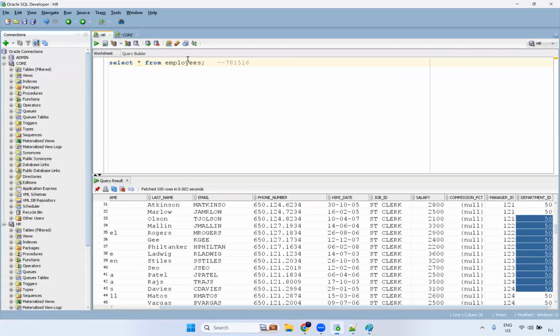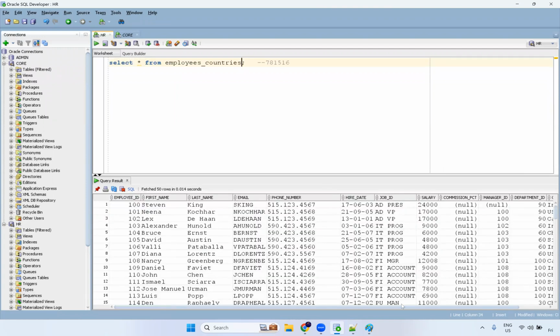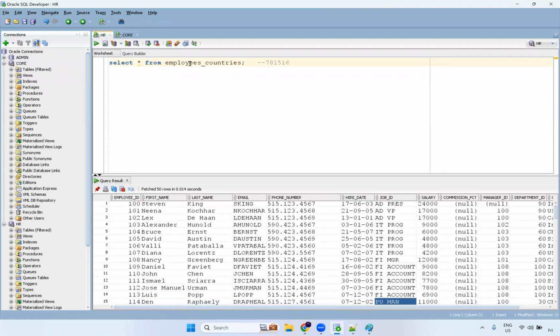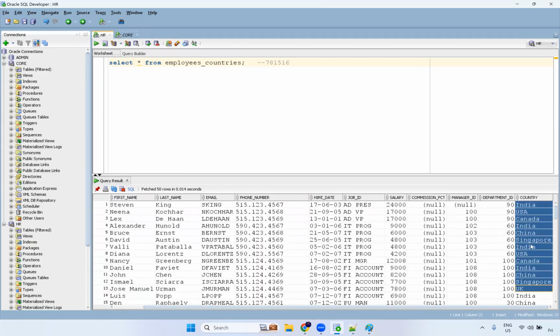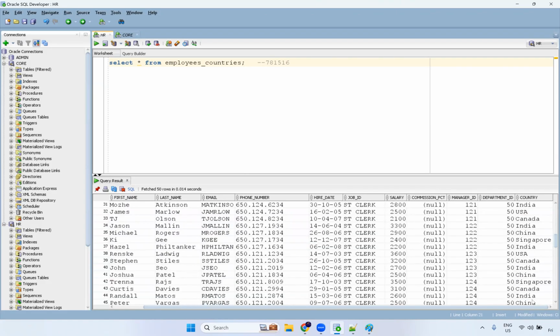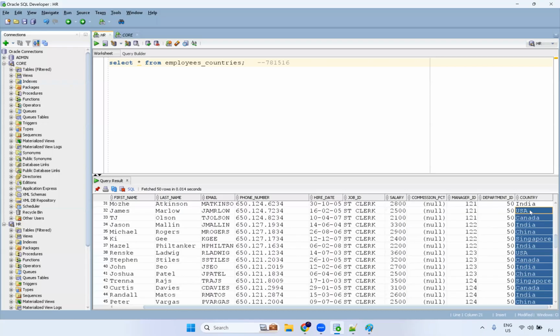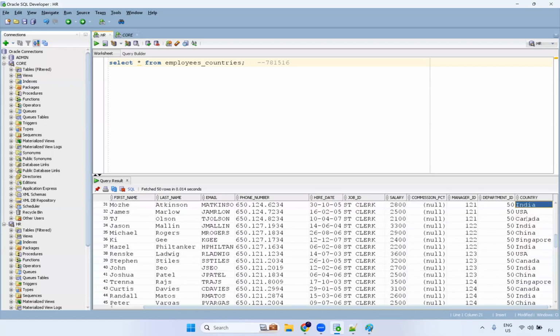It's very, very simple. So here I will go to one table called employees_countries. This table you can create by yourself, as select star from the employees table. You can add one more extra column called country. In this country column, you can manually insert some data like India, USA.